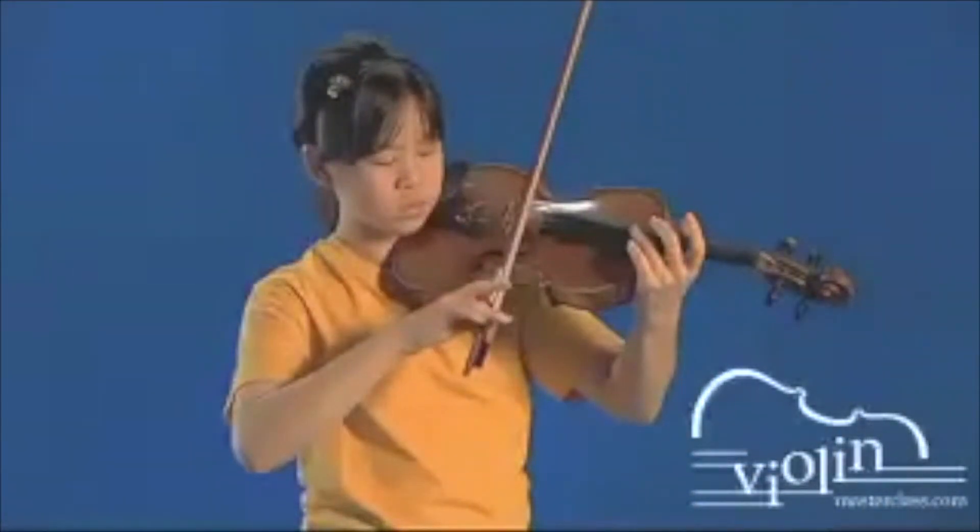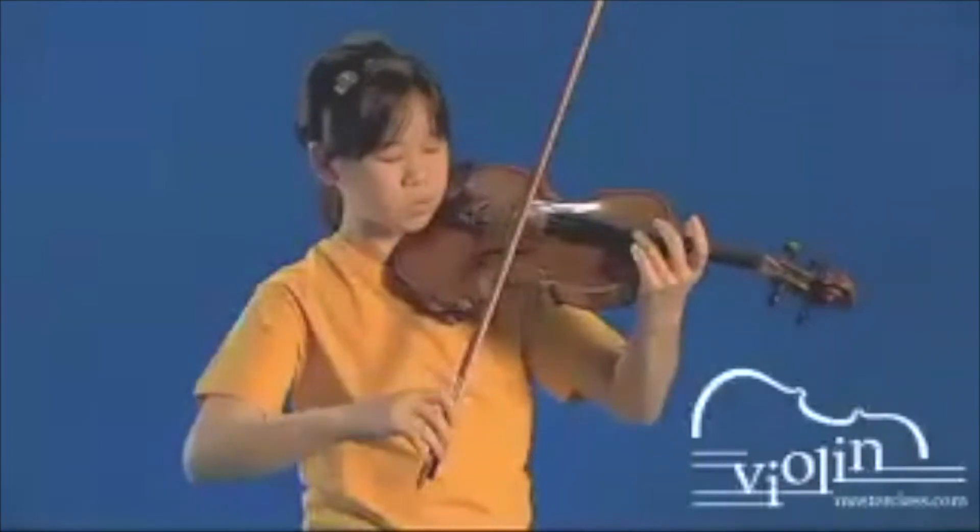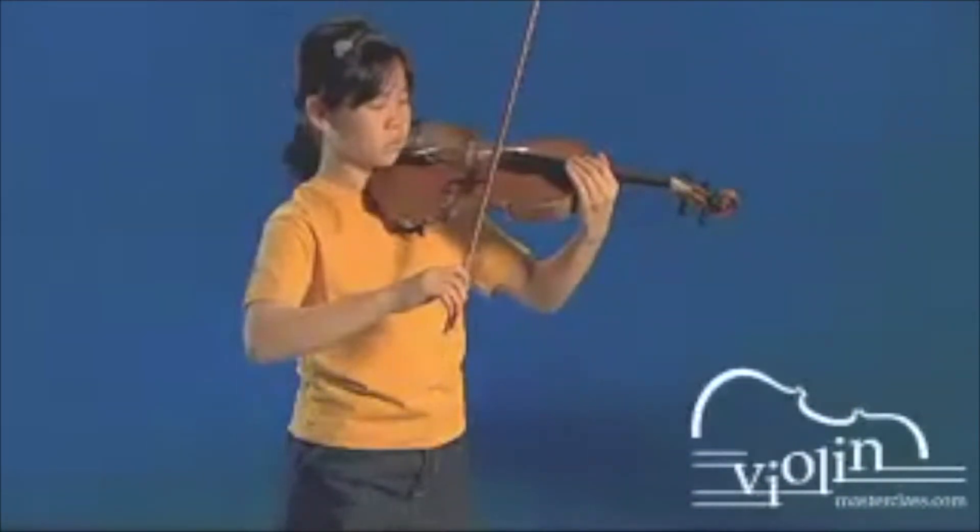The exercises will show you how to train your hand to perform these strokes without unnecessary tension. Like all Martelé exercises, you learn this best by practicing in front of a mirror. Because the bow speed of the Martelé is very high, you must be careful to control your sounding point.